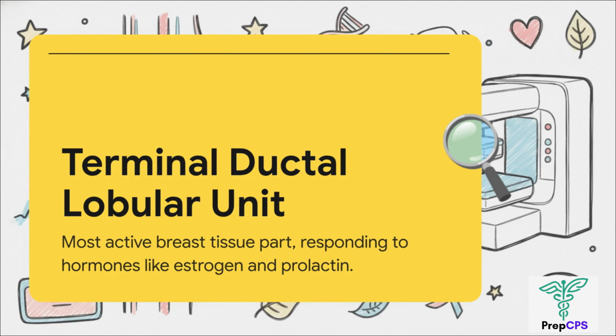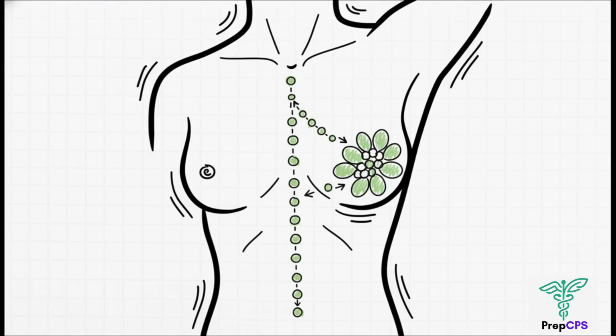What's super fascinating from a clinical perspective is how this specific tissue is distributed. Get this, about 50% of this highly reactive ductal lobular tissue is packed right into the upper outer quadrant of the breast. That is exactly why doctors pay such close, methodical attention to that specific area during a physical examination. Statistically speaking, it's where most diseases actually arise. So the crucial point here is understanding how the body filters fluid from this region. It's like a complex plumbing system, which brings us to the lymphatics.